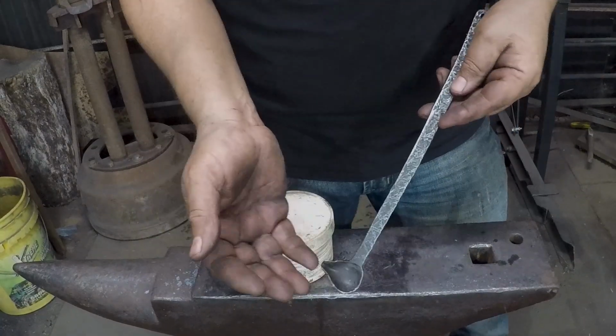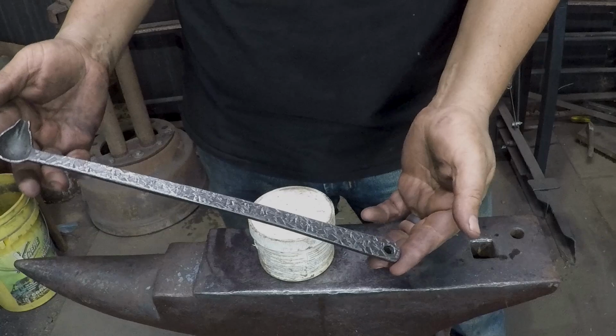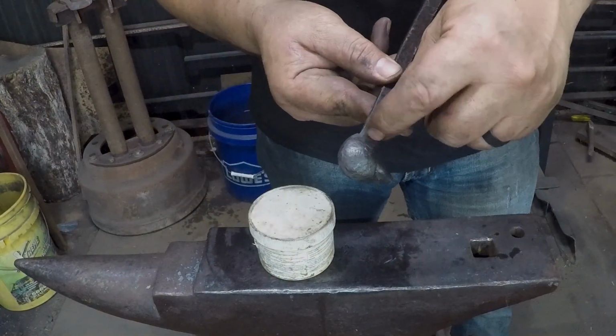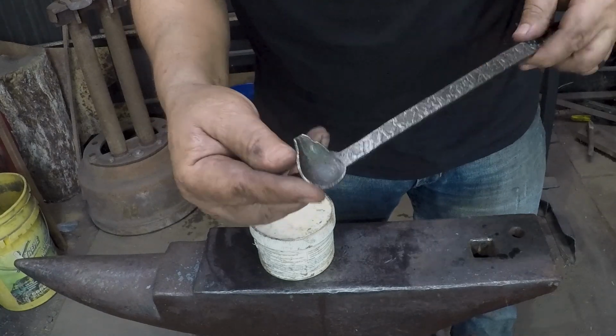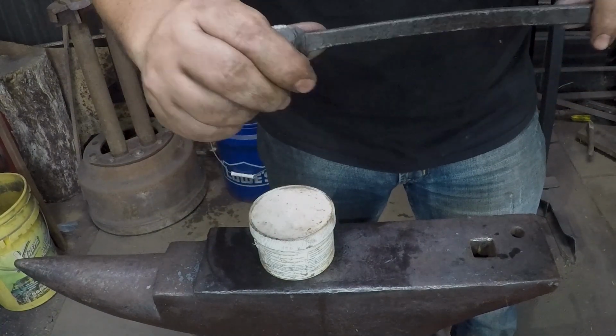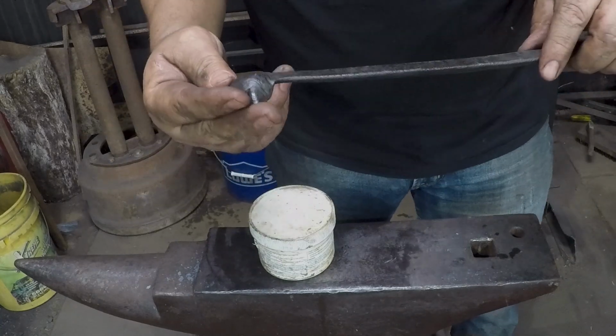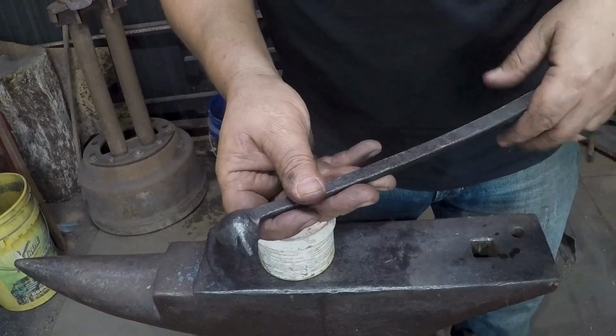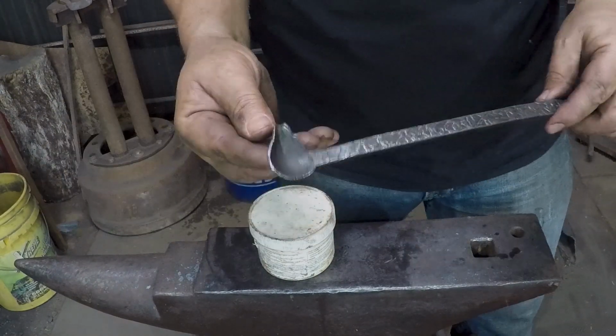And so here we are. Got my beautiful looking little flux spoon. It does have a significant stress crack here on the back from cold hammering. And yeah, I'm just gonna live with it. It's just a spoon. Oh, if it breaks, I've got a welder. I'll just weld it back together and pretend it never happened.